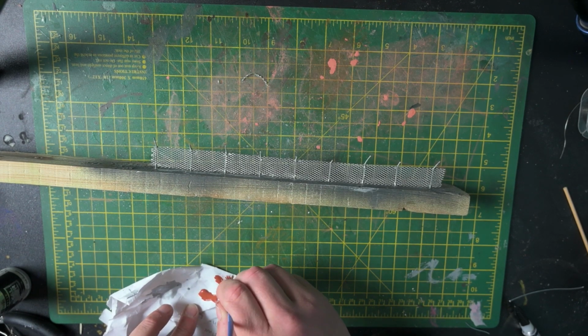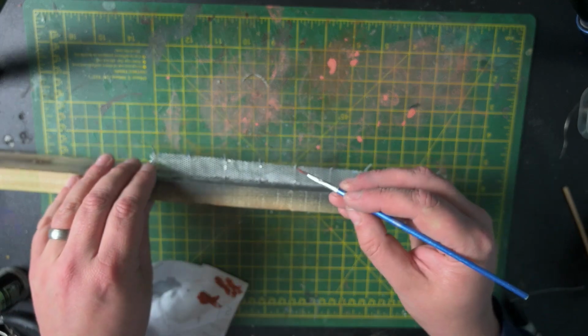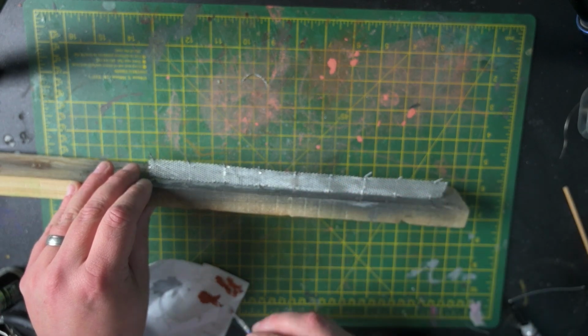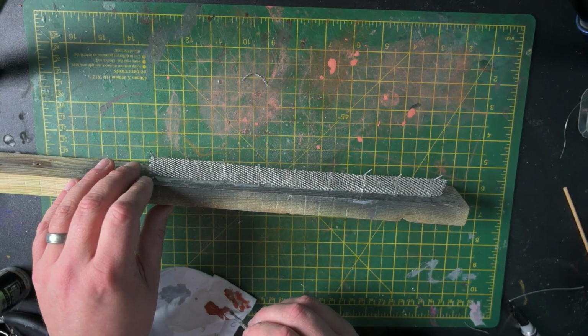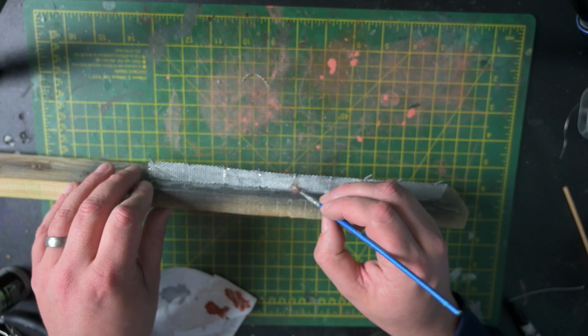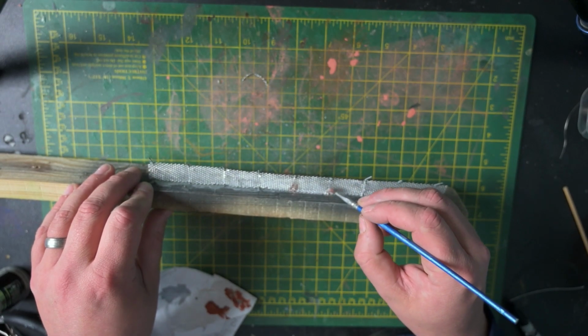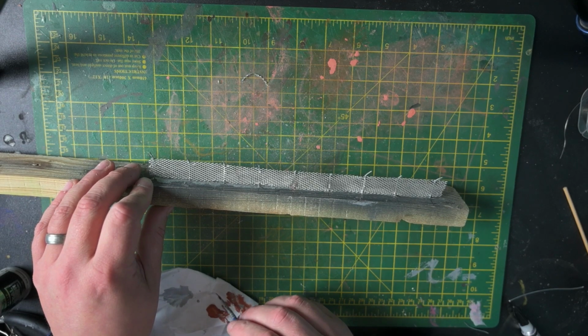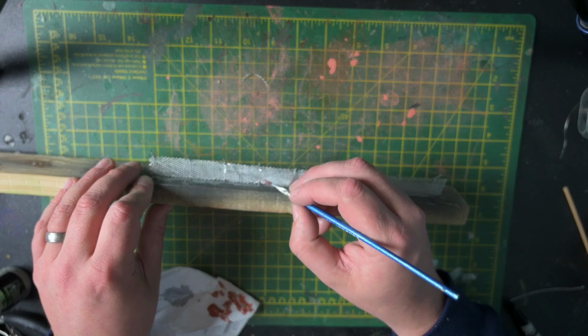And just put it in the areas on the fence, just to give it that rusty sort of rainwatery sort of effect.